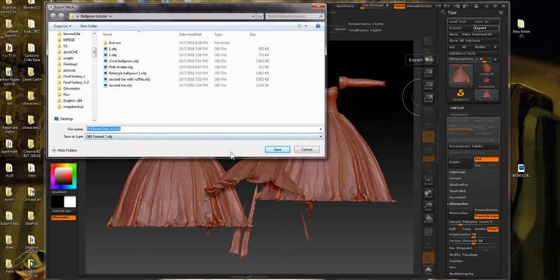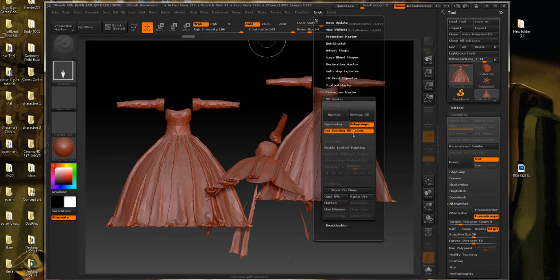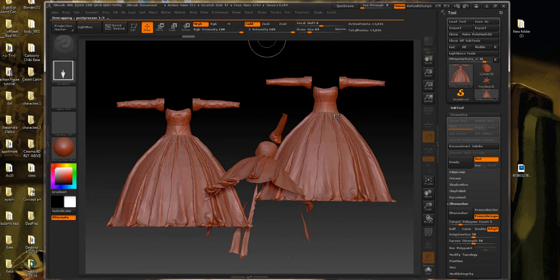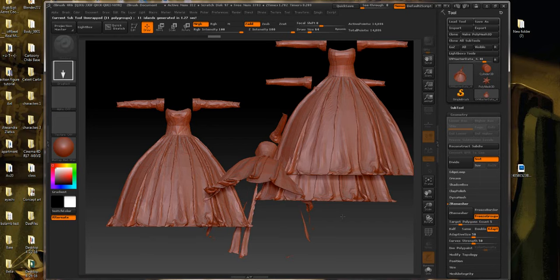And all right, or did I do that wrong and I was supposed to just use poly groups and then unwrap? I guess it's fine. We'll use that one maybe. All right.